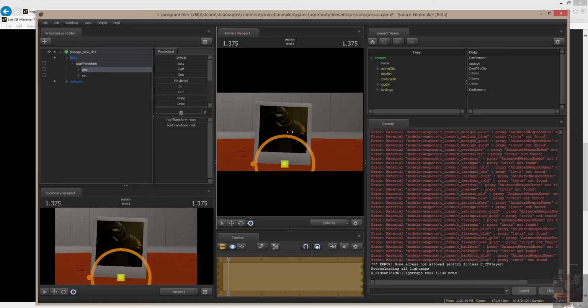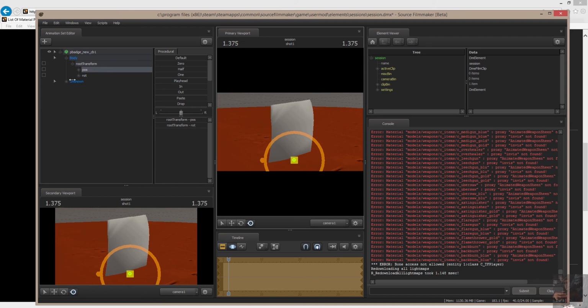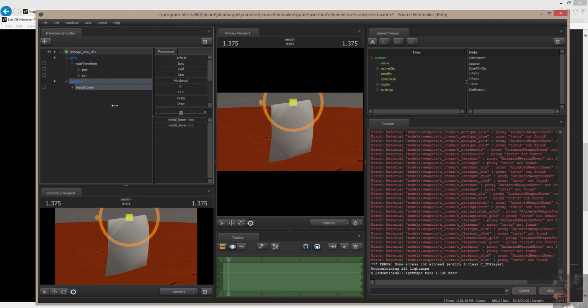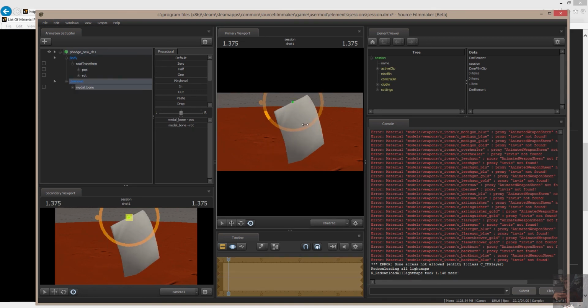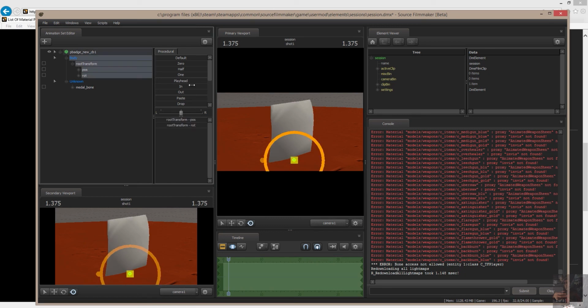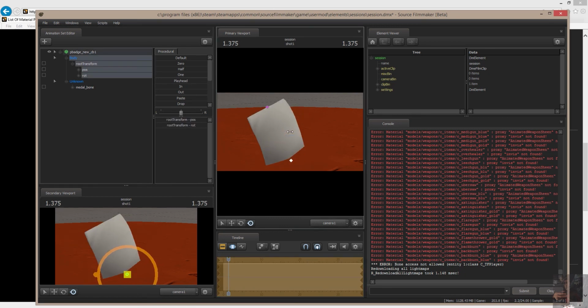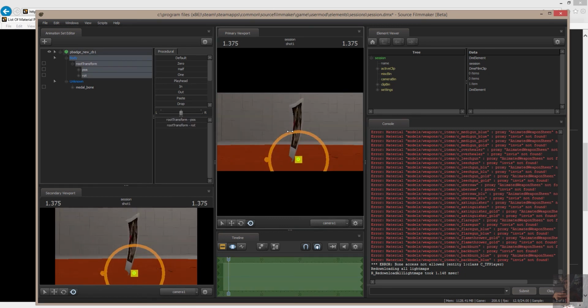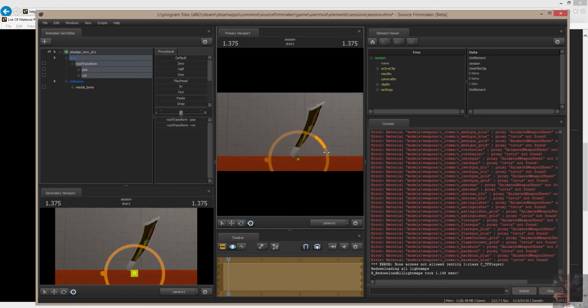As you can see now, my textures are changing because I fixed the S that was in frames back to frame. And if I look here now and select the unknown, I have the metal bone, which is sitting up here. The model is rotatable here. So if I want to lay this thing down on the ground, I can select the root transform and lie it down on the ground.